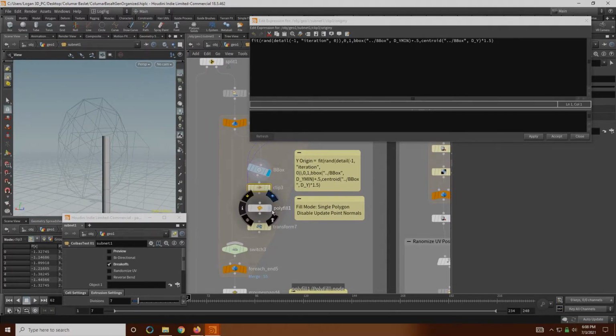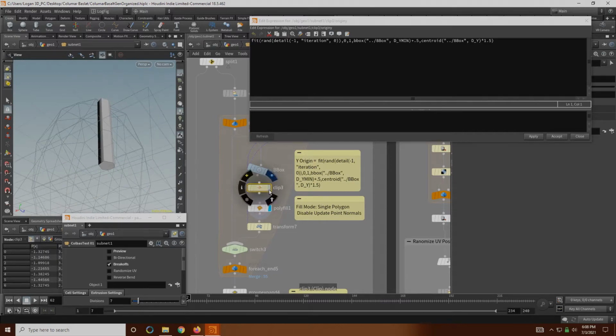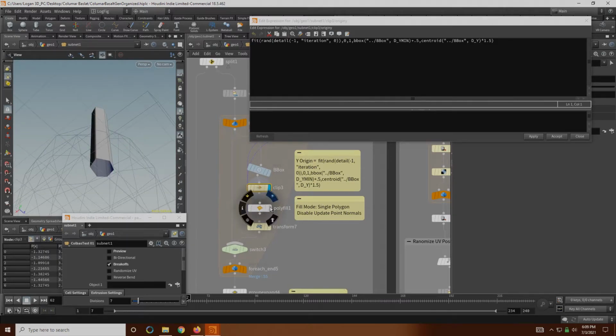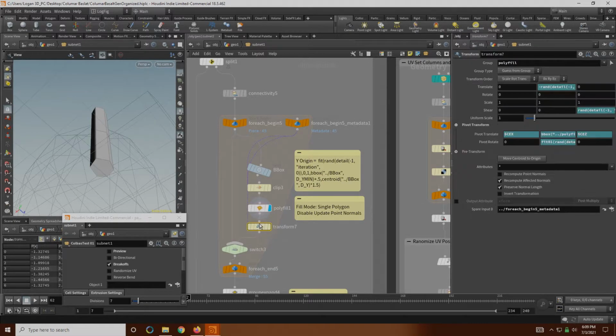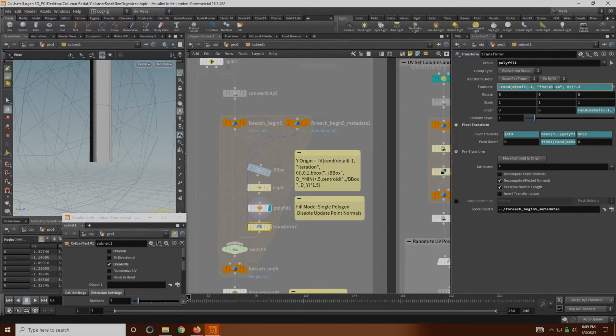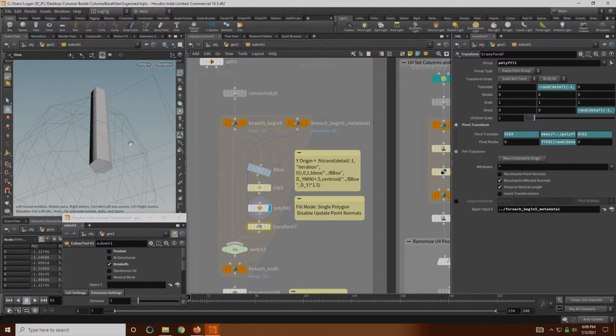After that clip, we end up with an empty space at the bottom here, and then we just polyfill that with the polyfill node, and we output it with the polyfill group, because in the very next node, the transform node, we abuse the heck out of it and add a little bit of random transformation, a little bit of random shear, a little bit of random rotation, so that shear gets a bunch of different angles, and then center all that around the correct pivot in the center X, center Z, and the minimum Y, the lowest point of this column.